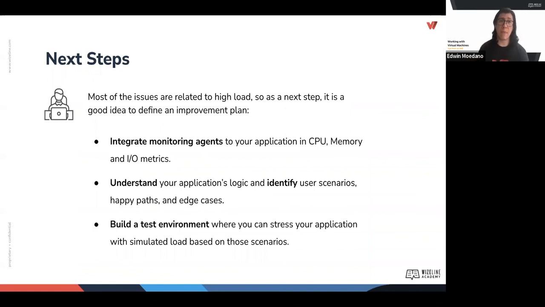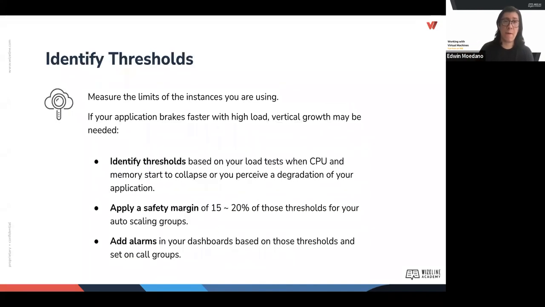Maybe we start saying, if we have an application that is an e-commerce, and we start seeing that in the checkout, the system starts getting slow. With these user scenarios, we can try to track down what is happening in the servers. What is happening with all the integration of the services and our APIs, and maybe in the front end, back end, whatever, but try to create these scenarios and perform high load there.